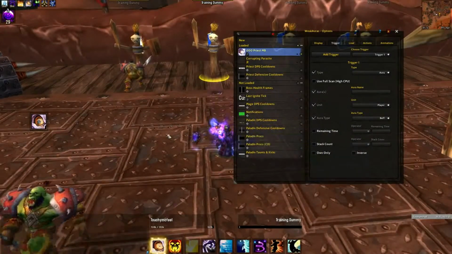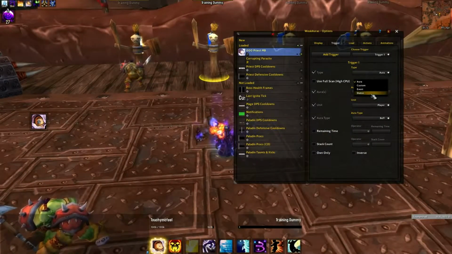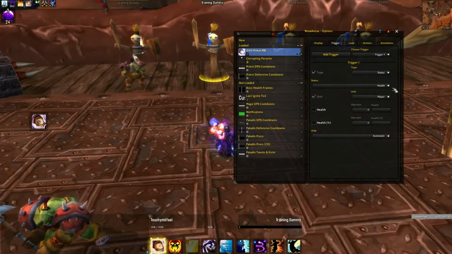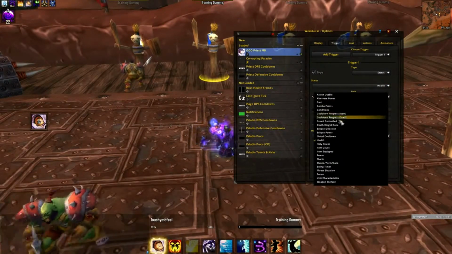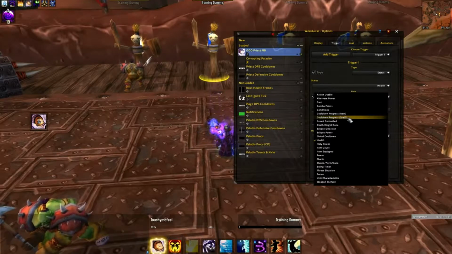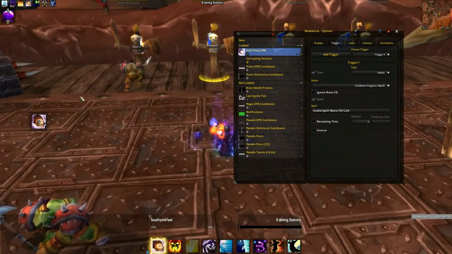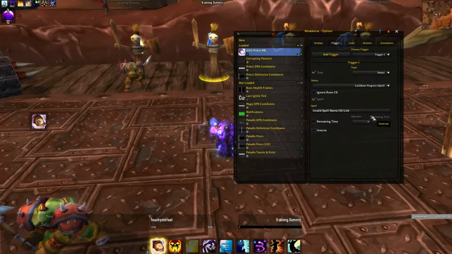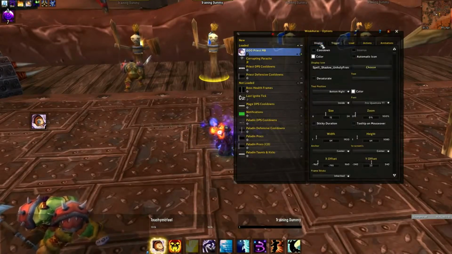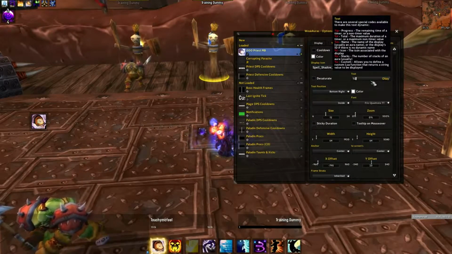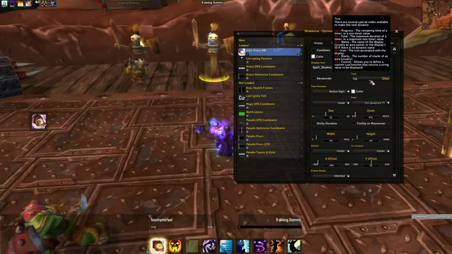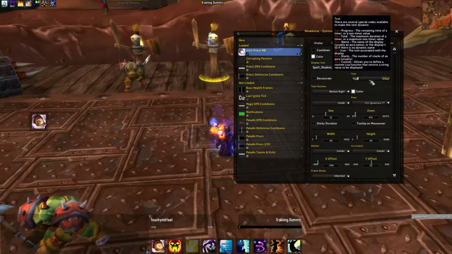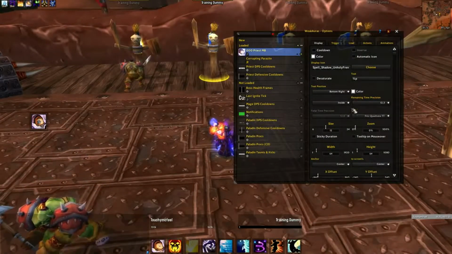I'm going to set up the trigger for it. If you come under type and switch it to status, there are two different ways of doing it. One is to use cooldown progress spell. If this ability is put on cooldown, that causes this trigger to fire up. And then you can do things like use %P in the display area here. You can see in the tooltip it says that it shows the remaining time of an ability's cooldown. So I'm going to do that for now.